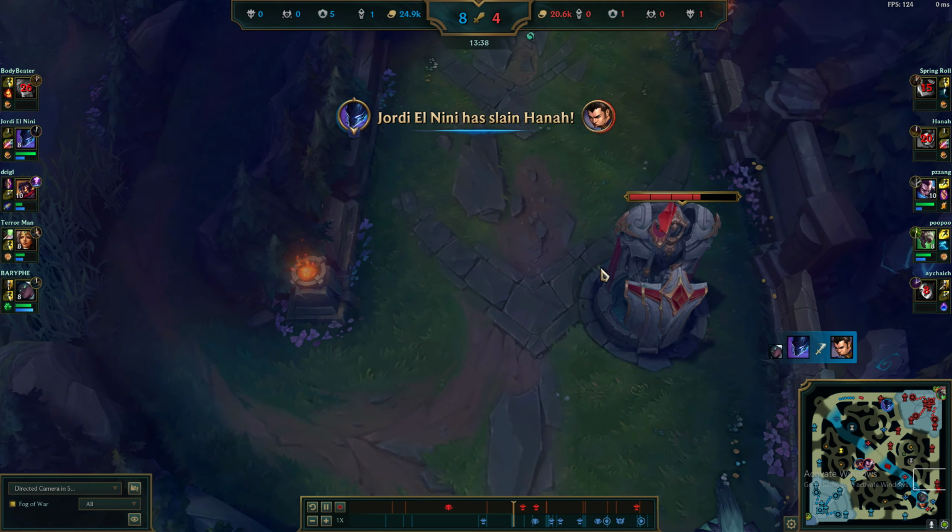I never engage with this Rumble. Even if Rumble's like 2-5, he's still broken and can one-shot me. So never engage with him. My range is, I think, exactly his Q. Team gets a really nice fight here. Let's check that. Yeah, I was inattentive, by the way. And I should have paid more attention.